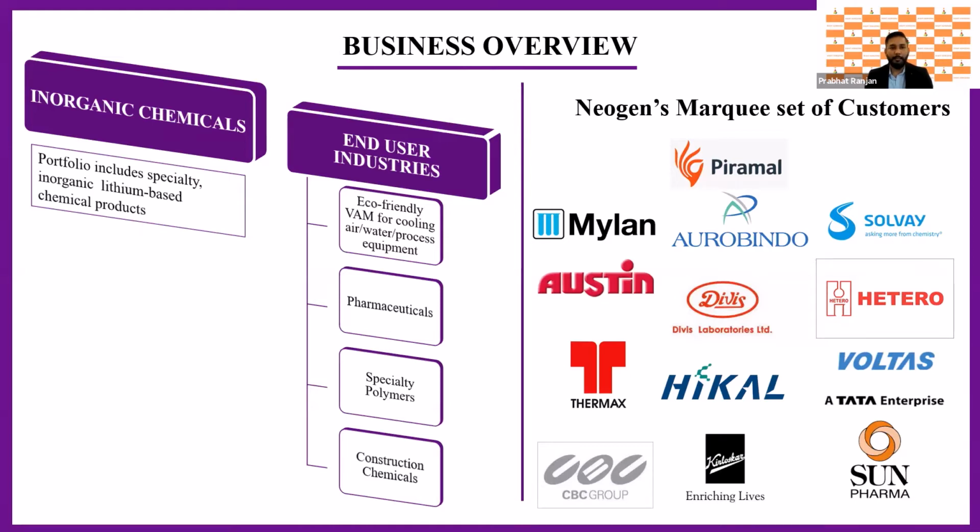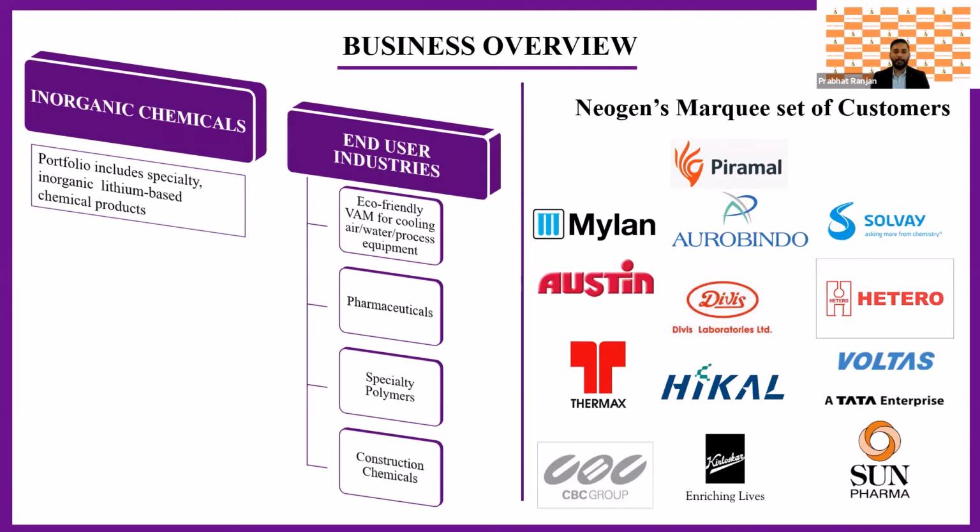If you look at some of the clients on the inorganic chemical side, Thermax is a client for inorganic chemicals. Voltas is another client. Also, among the pharma names, Piramal is there, Aurobindo is there, Hetero is there, and Divi's Laboratories is there, who are some of the buyers of organic chemicals from the company. So this has been a very broad clientele, whom the company has been servicing for close to 10 to 15 years now, right? They have been doing business with the company, and now they have started to give more contracts because of its expertise on the custom synthesis side.